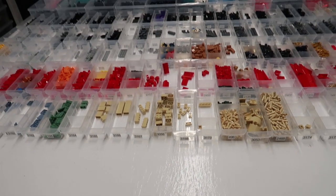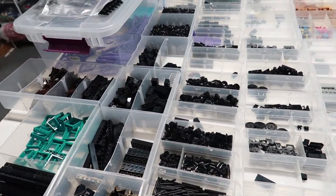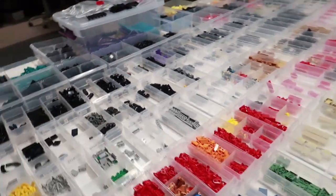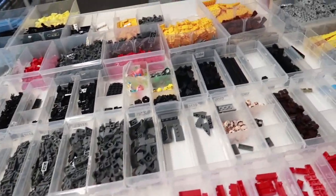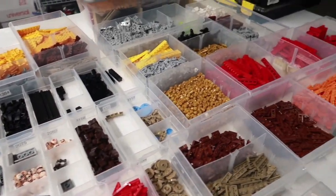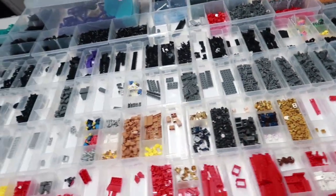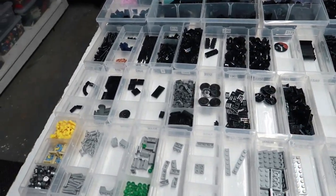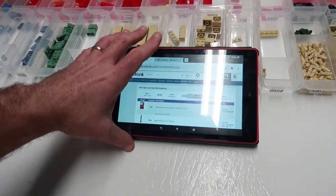I'm going to hit verify and wait for it to load — it's the moment of truth. There's one thing in here I have to watch out for — I can't remember what it is. Once I start sorting the parts out I'll remember. There was one difference on something — it's not a different mold, just similar to something else — you have to keep an eye out for it.